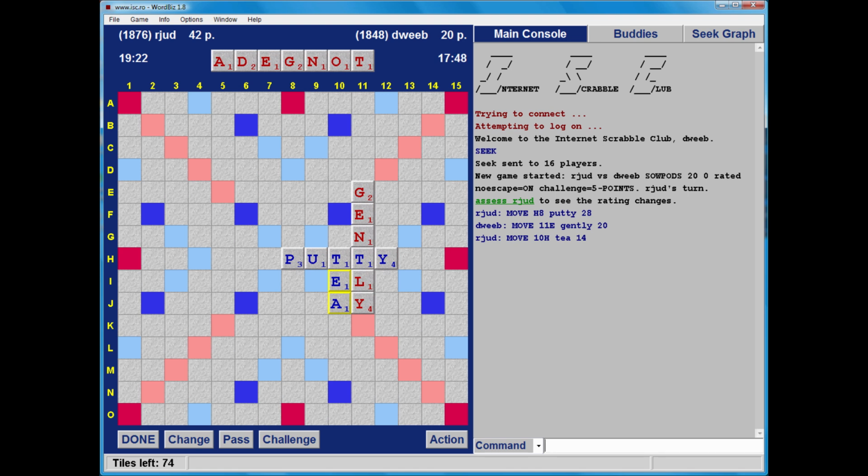So, do I have anything through the P? Can't see anything. What about the G and the E of gently? Well, I can't see anything. It's a shame. This looked quite bingo-y when I initially saw it.